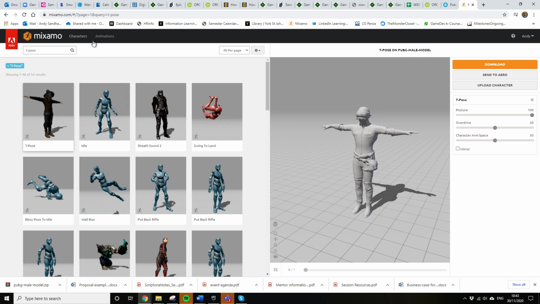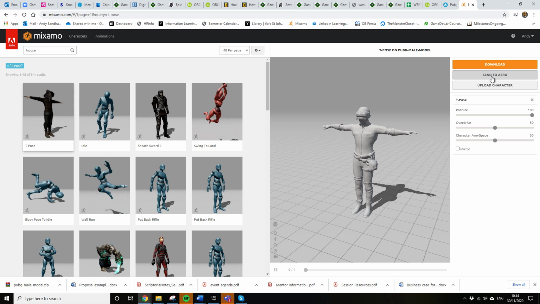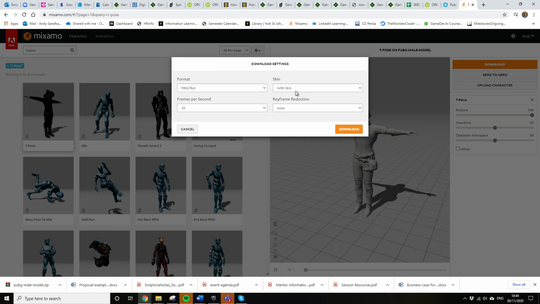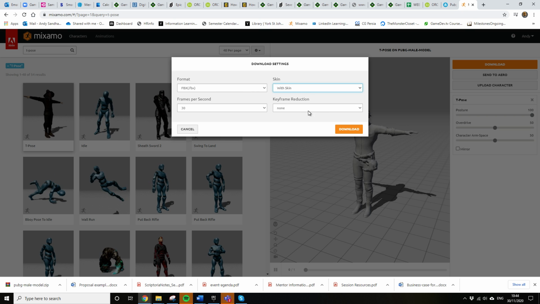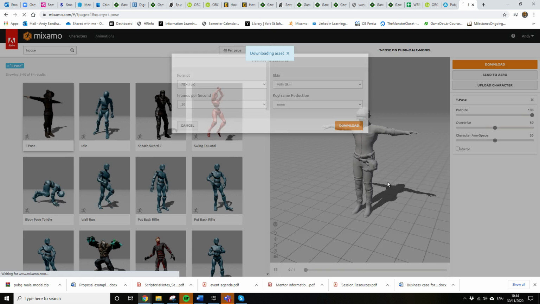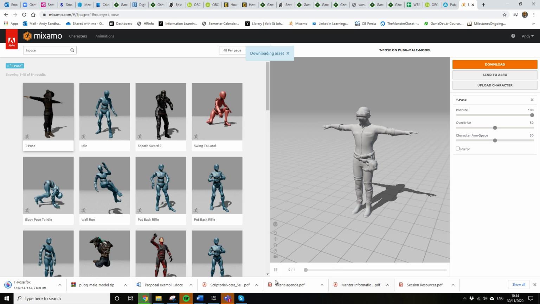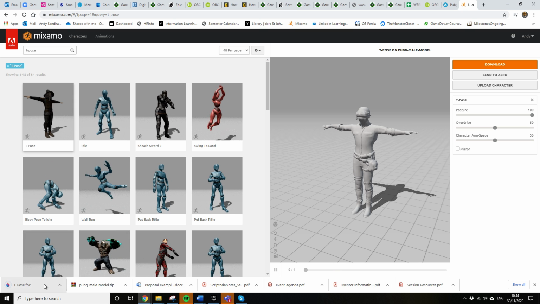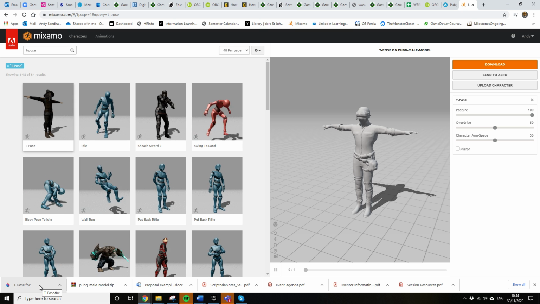So you just choose your T pose animation, and then what we want to do is download. We don't want to send it to error. This one with skin. So if you're downloading animations, you want to go without skin, but this one with skin. Okay, I'm not sure actually what that does, but let's download that. And then we can take that into Unreal, which means that I'm probably going to have to edit this or make a new video. Okay.